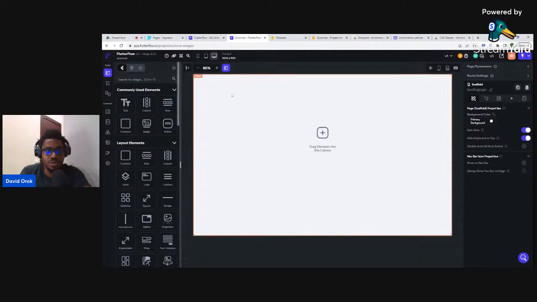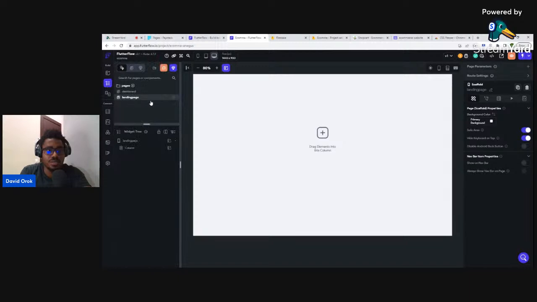So which screen are we on right now? You need to click on the widget tree. Click on the widget tree here. You see the landing page, right? So this is a landing page. We're also going to have other screens like the login screen, and then the dashboard. Then we'll have just one more screen for the detail of the product, and I think from there we should be done. Let's see how fast we can go with this, guys.